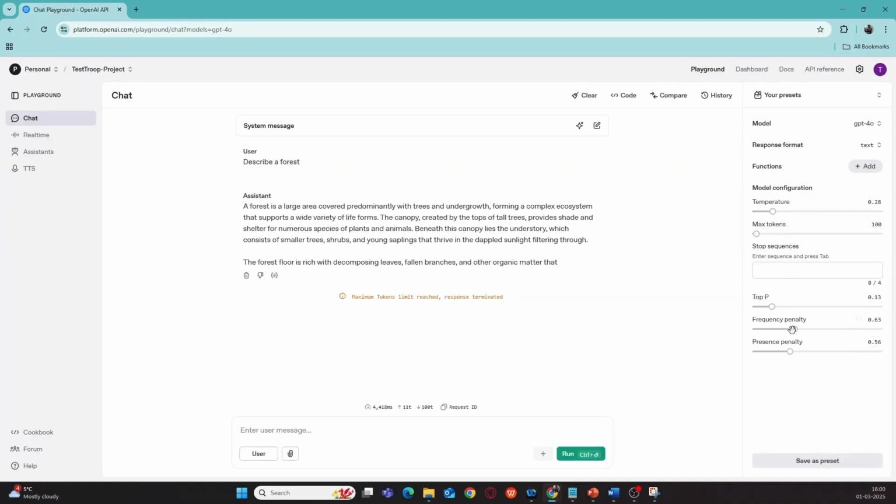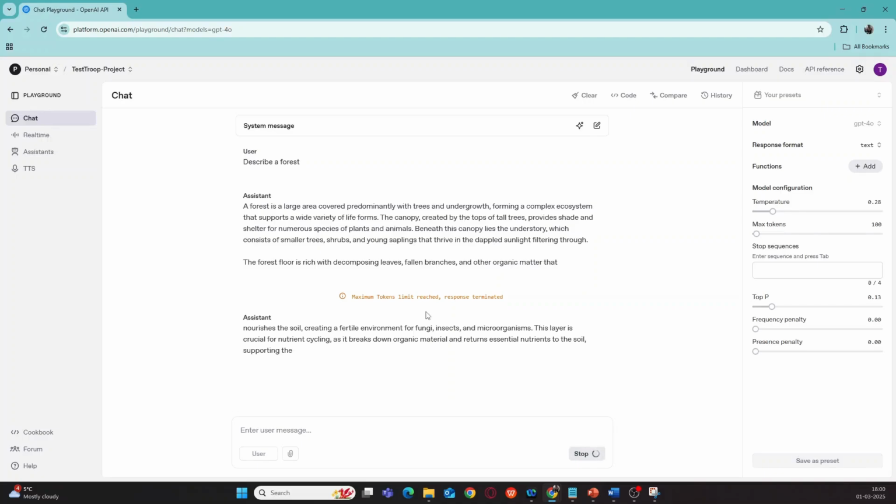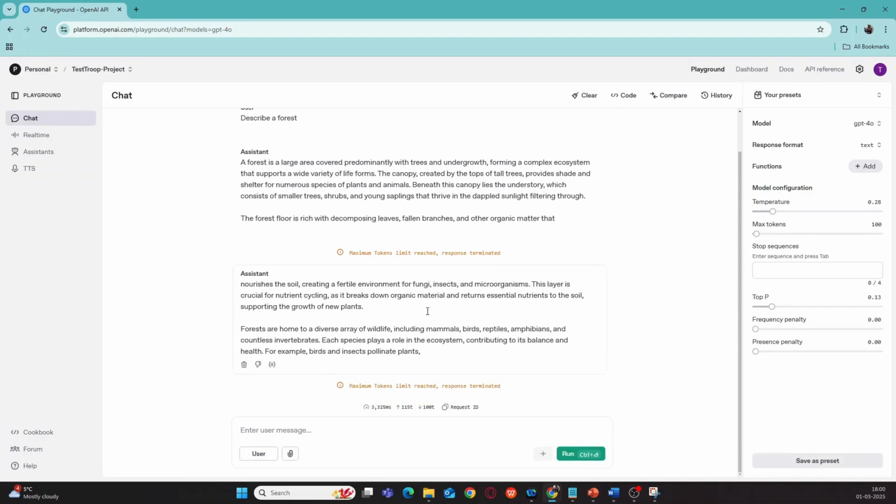Yeah, now if I give it as less, then there may be a chance of repetition of the words. So it is difficult to demonstrate that, but in general the meaning of the penalty is to control the repetition of the words in the responses.